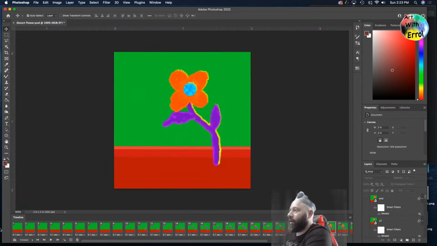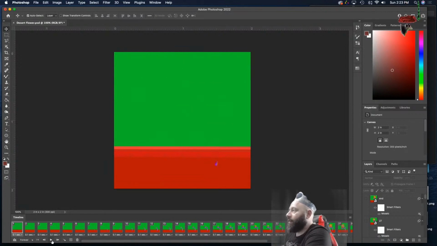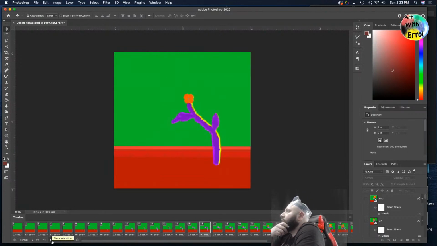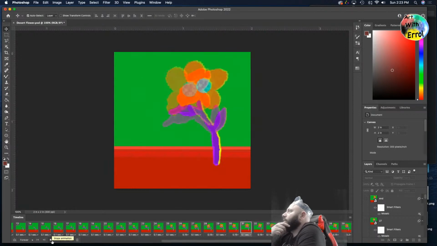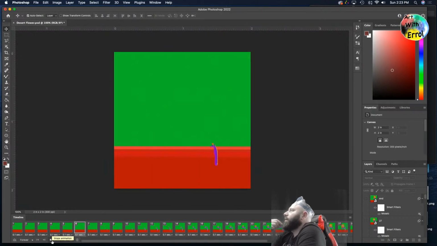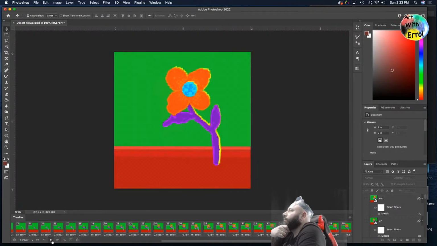Okay, let's try that out. So we added a 0.5 to it and see if that gives it a little better. Okay. That's a little bit better. I actually like that motion better.